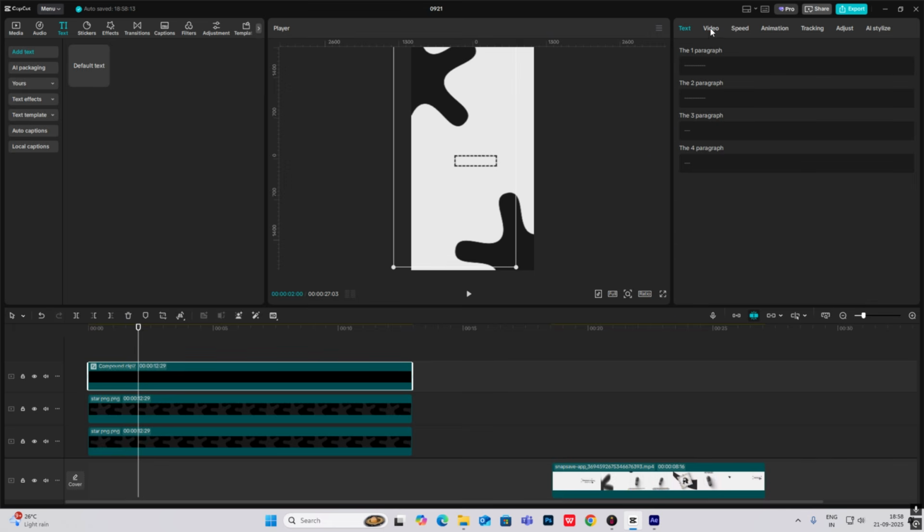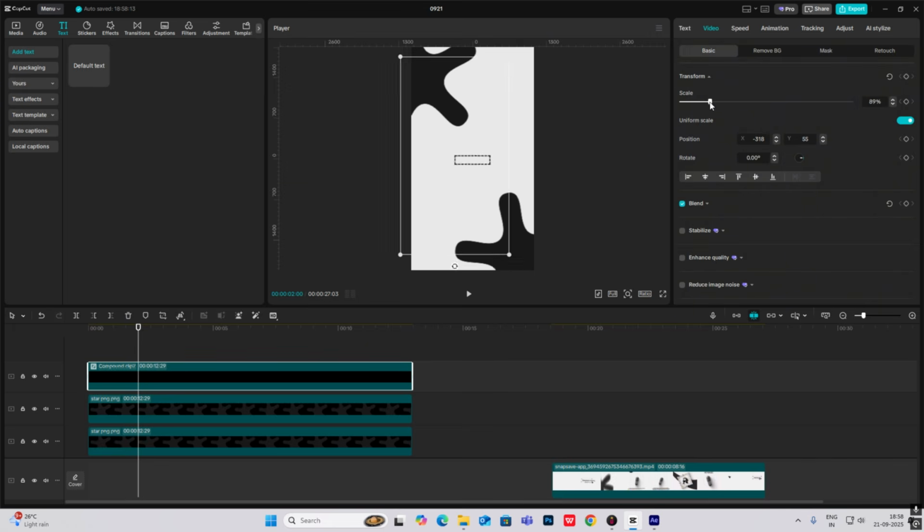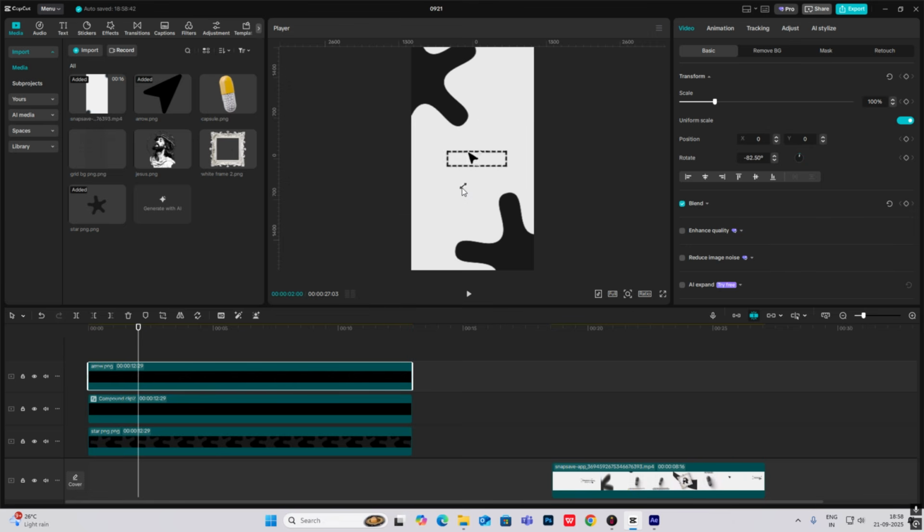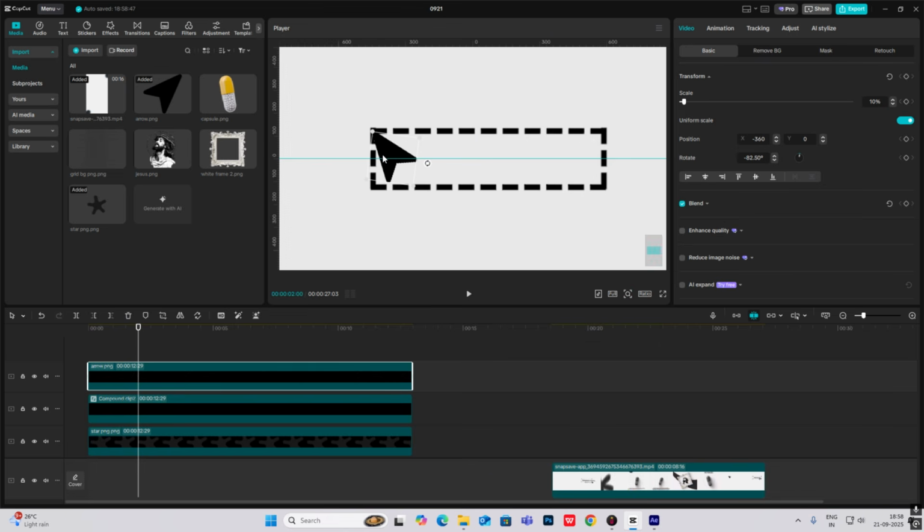So if I scale now, you can see it's scaling from the side, because of our using the rulers and compound clipping it. Now you have to simply just bring it over here. Let's make sure it's big, something like this. And then I'm going to bring this PNG of my pointer, rotate this, make it small, and bring it over here. Let me just zoom this in.